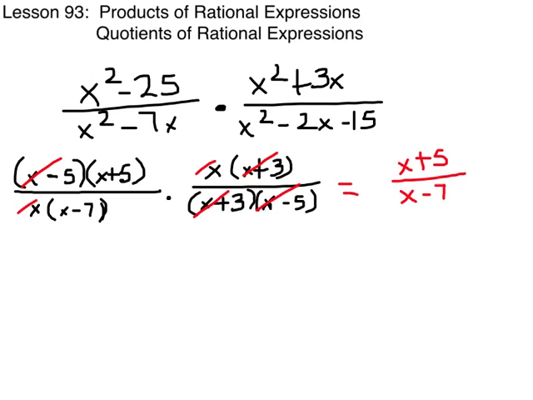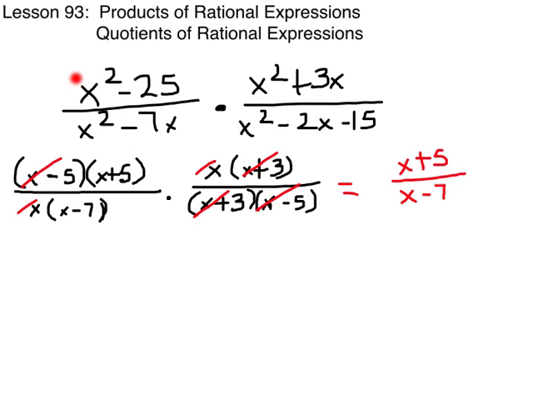So math does build from year to year, and you're not going to forget what you've done one year, and you're going to need it the next year. All right, so products and quotients of rational expressions. This looks really complicated here. You've got all this times all of this, and how in the world do I even begin? Well, good question. You begin with factoring each one. And remember, if there's a common factor, like in this and this, you have to factor those out. All right, so we're going to factor 4 different expressions.